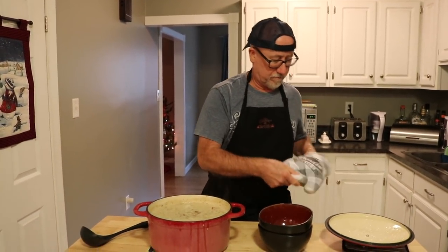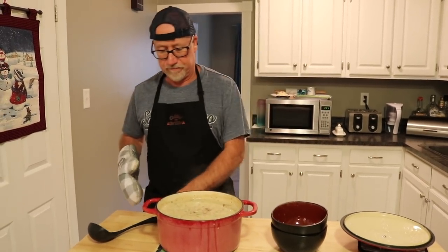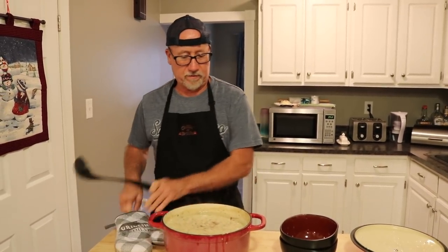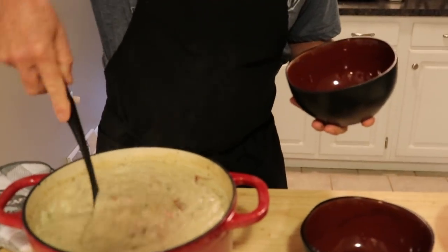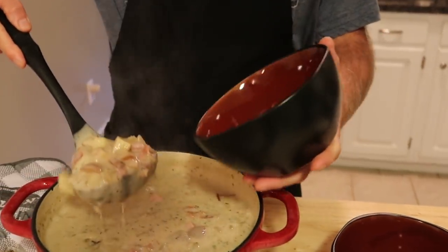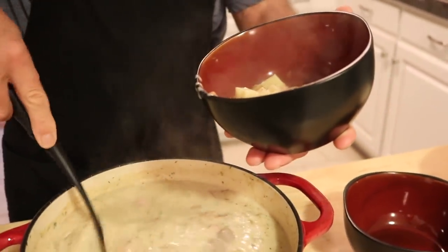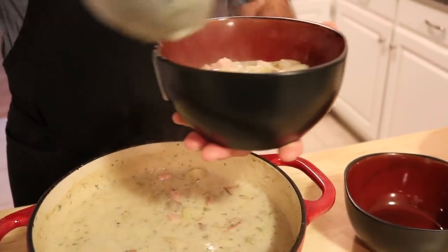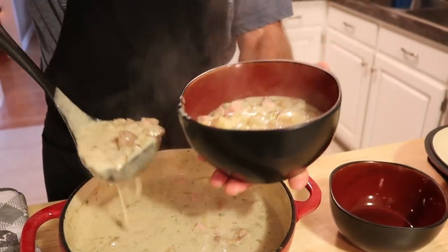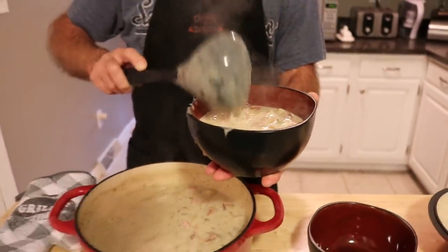Okay, so now I can... Is this right-handed or left-handed? Does it matter which way? I have no idea. Okay, so now I'm gonna get down there and get some of that goodness. Scoop the soup. Yes. Put that in a bowl, like so. Ooh, I want a lot of soup. There we go. Now that's a lot of soup.